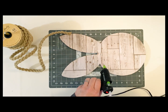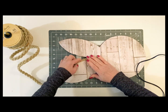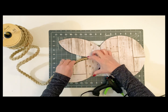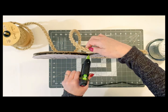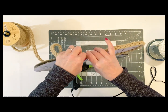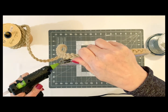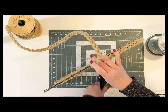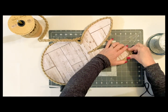And this is some braided rope that I wanted to use up. I actually purchased this at Hobby Lobby, probably a couple years ago. And I thought this would look so pretty on here. And I used to have a white color, but I kind of liked that it had that brown tone to it. So I went ahead and went with that. And you could see with it being thicker, you can really cover up that seam where the cardboards don't quite meet. And they've got some really big rope twine in the Crafter Square section that you can also use for this. Would look really pretty on this design also.